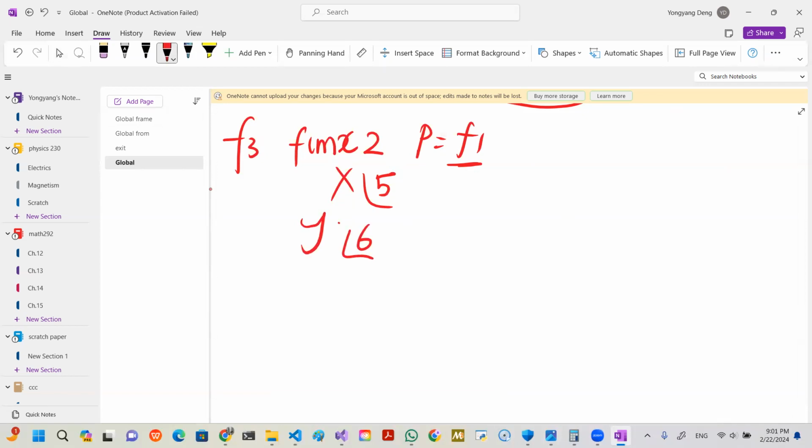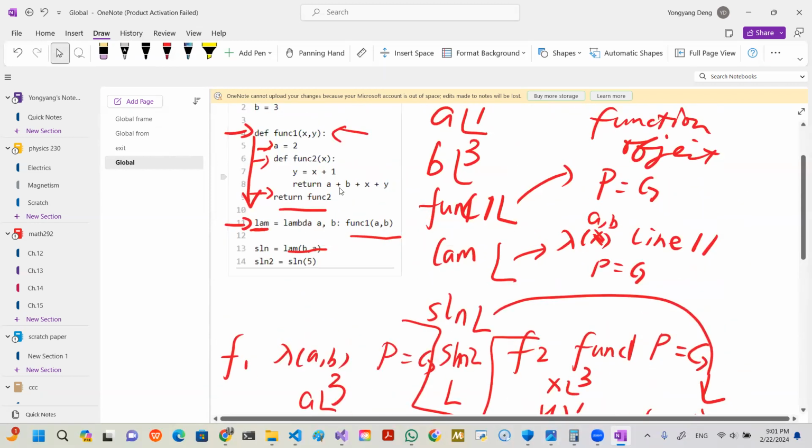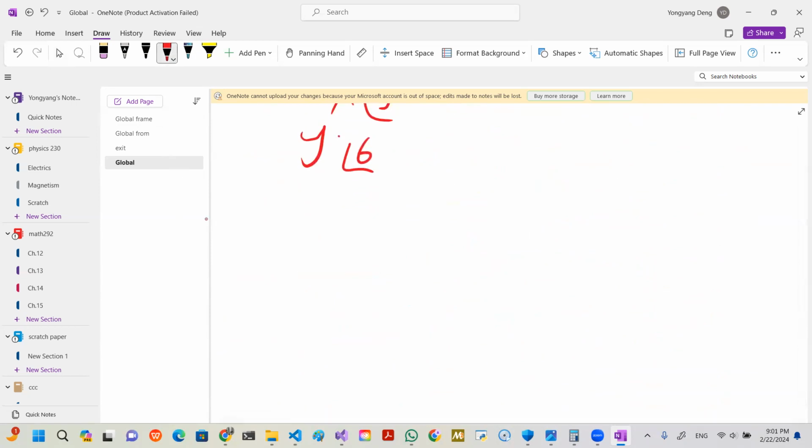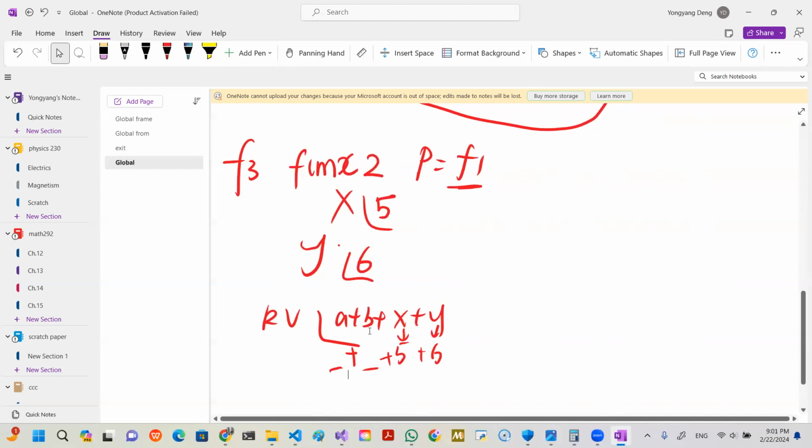And then what is next? Oh, return a plus b plus x plus y. So the return value is a plus b plus x plus y, which is 6 plus 5 and so on. What is a and b? We know x, y is 5 and 6, but we don't know a and b because they're not in our frame. We can't find a and b in frame 3.